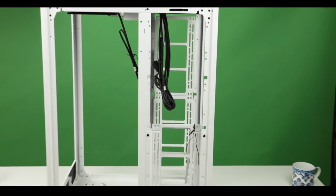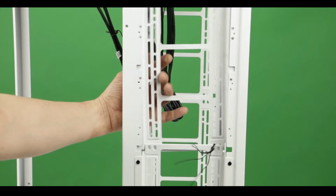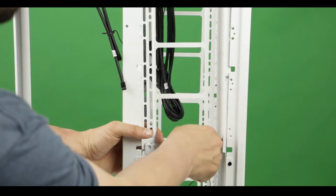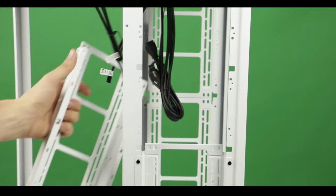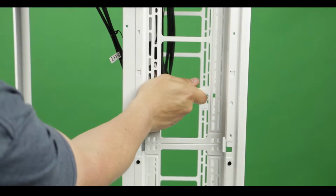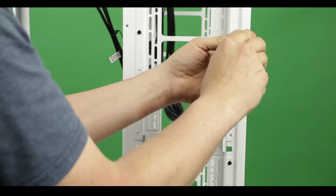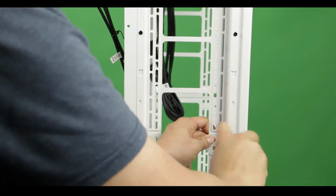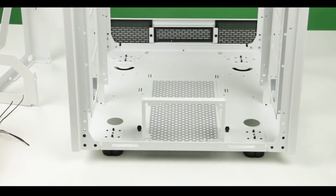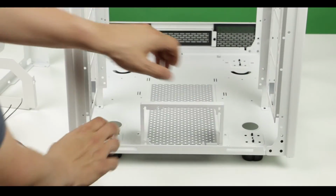Now we are going to put in place the second half of the fan brackets, which were provided by Thermaltake precisely in case we would go for a 480mm radiator. Now is the time to remove the PSU bracket. There's really not much to it. Just remove the two thumb screws and slide it out.